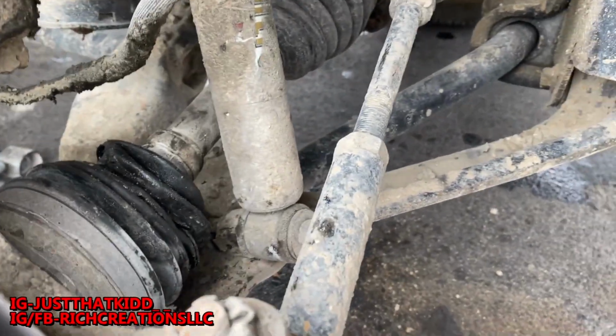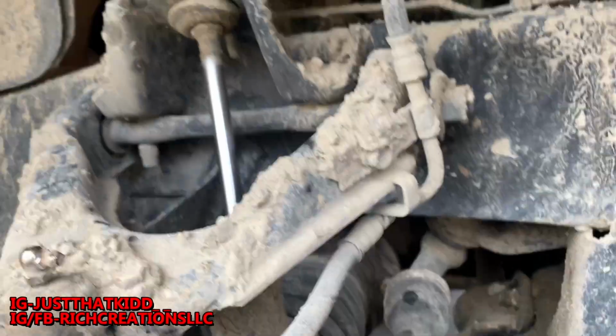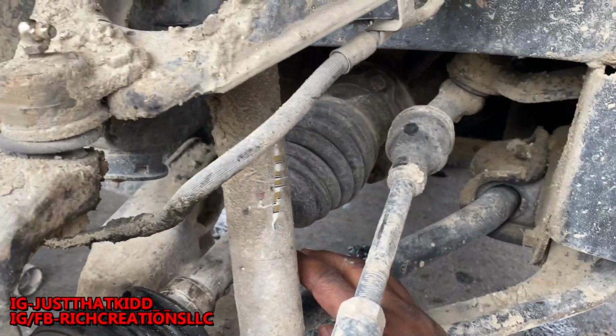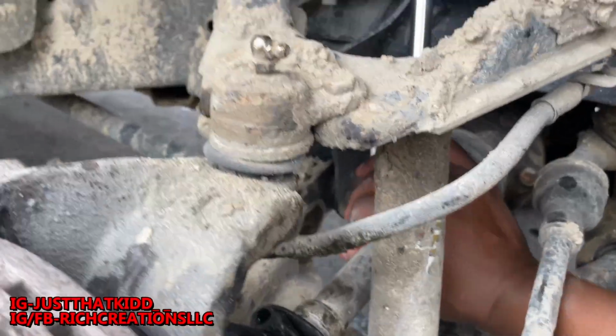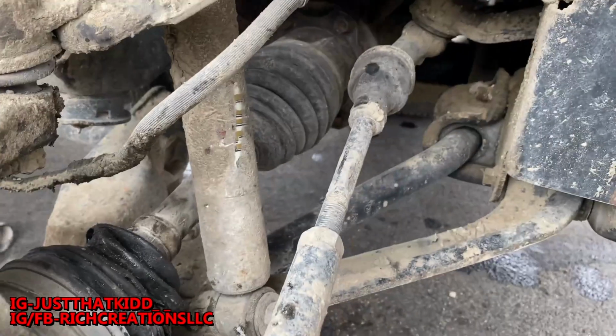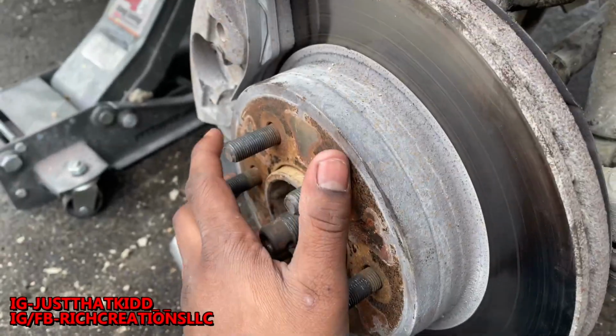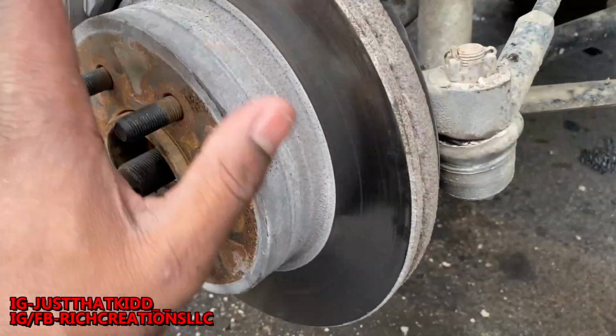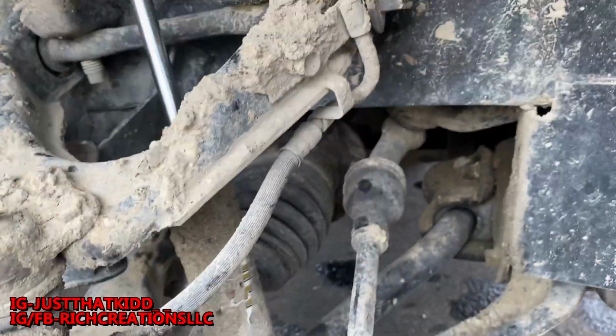See, I can push that. But I got 6 bolts over here. Y'all can see one. And when I turn those, the whole thing turns. And normally what you would do is you hold this, and that way you can turn those bolts.